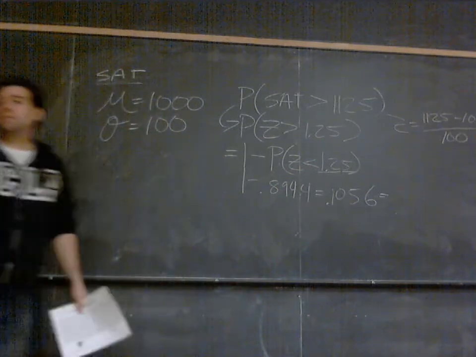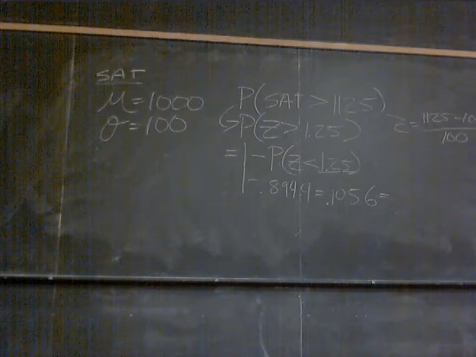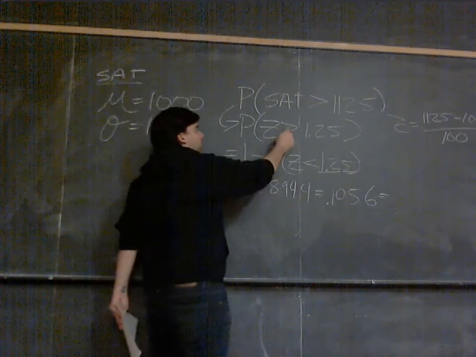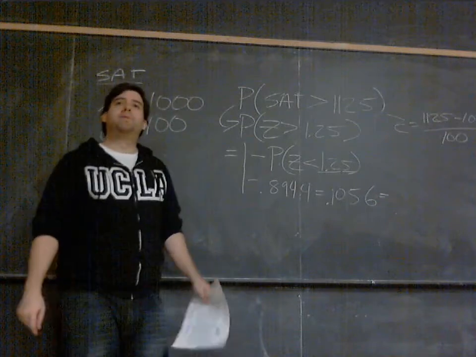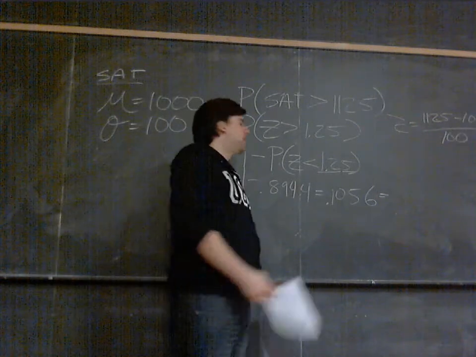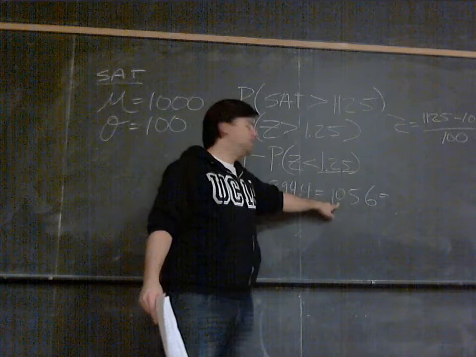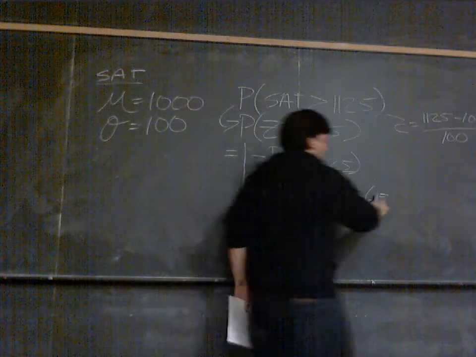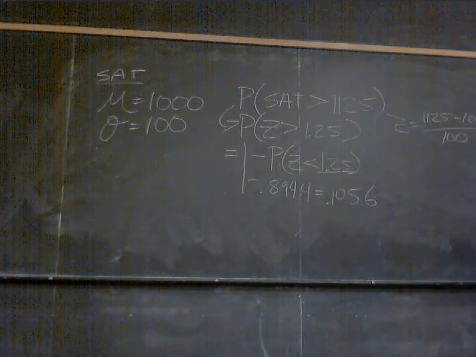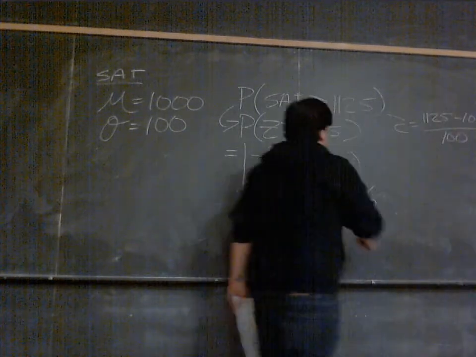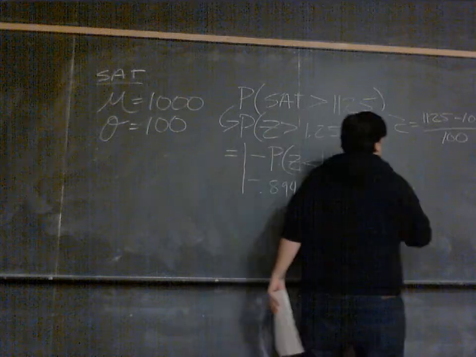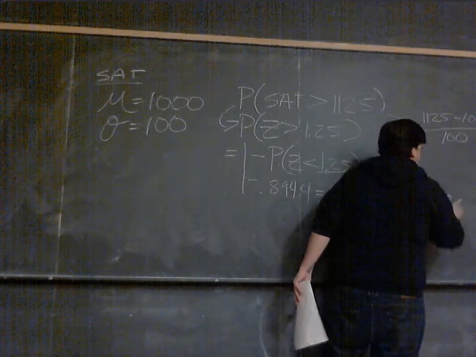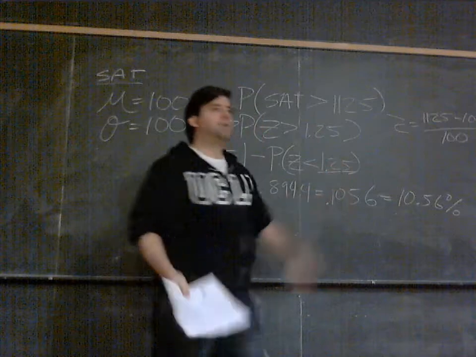Yes? So anytime the z is greater than, we have to use the complement rule. Correct. Every single time you have a greater than, you have to use the complement rule. Because what the table gives you is the less than, but 1 minus the less than is the greater than. So if it's less than, then we just leave it as it is. Exactly. If the question is a less than to begin with, then whatever you get from the table is already correct. If you want a percentage, this is 0.1056, and as a percentage that'd be 10.56%. Either one is fine. They're both the same thing.